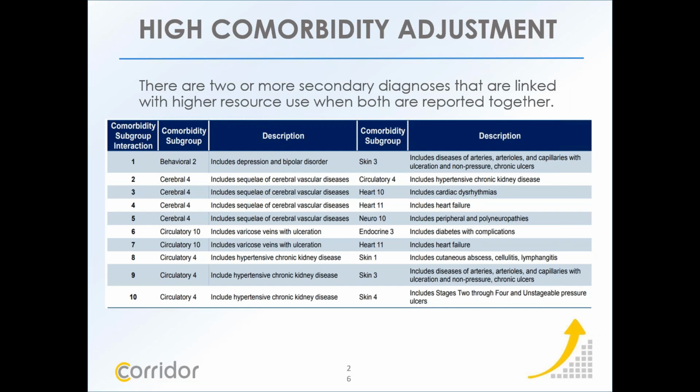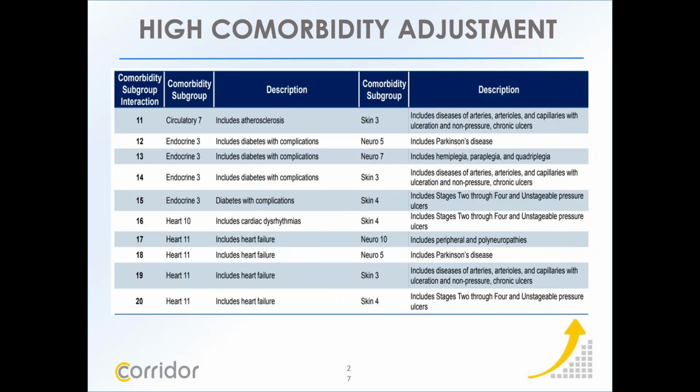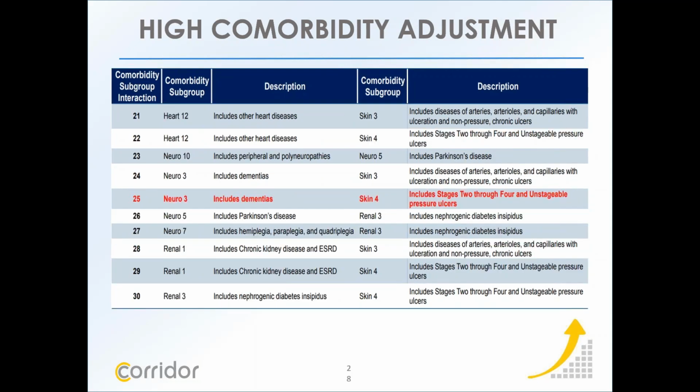So there are times it's going to be tricky, and that other one that you see there, one of them will be your primary, and you lose out. So that's where that 5.8% falls into. So in the next couple slides, we actually have a few other pages and pages, basically, of interaction groups of diagnosis when paired with another diagnosis, and they're both secondary, that create together the high comorbidity adjustment.